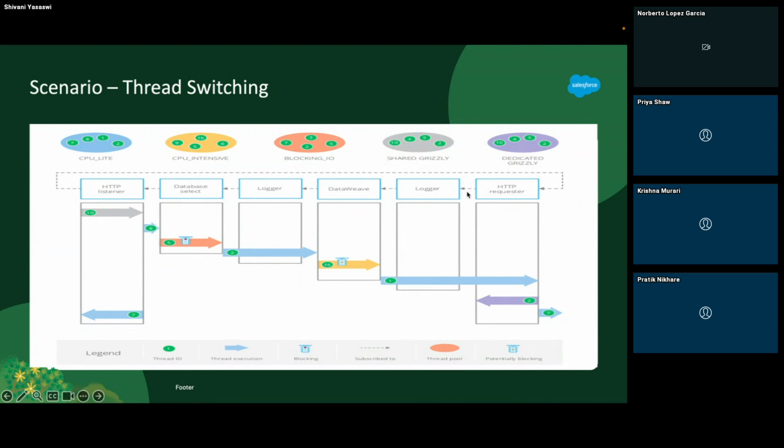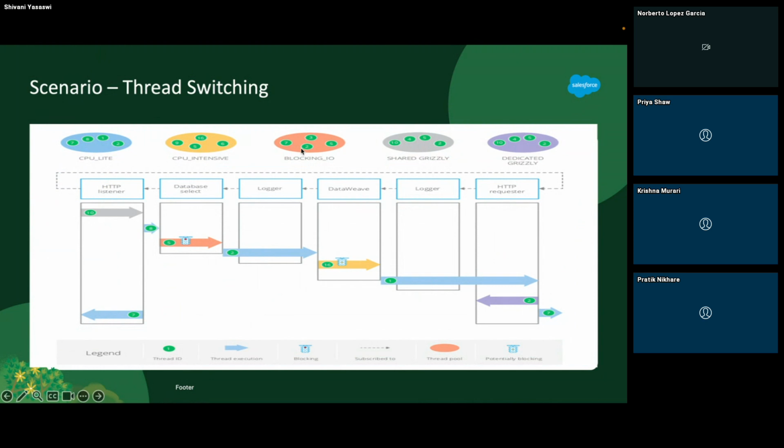Okay, now the thread pools that the Mule runtime deals with are a CPU light thread pool that we have already discussed, which is used for the events that take less than 10 milliseconds, and then there is a CPU intensive thread pool. Okay, and this is for 20% of blocking time, or components that take more than 10 milliseconds to get executed. We use CPU intensive threads for that.